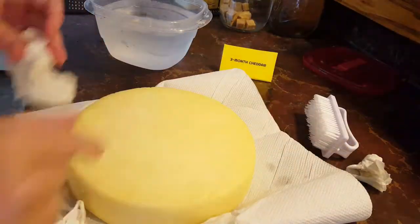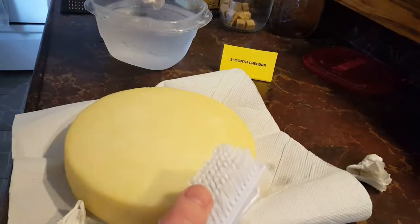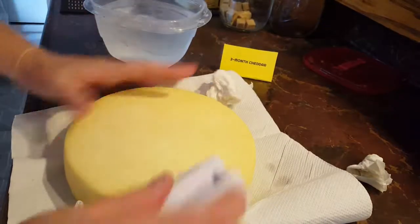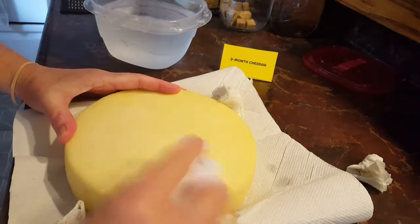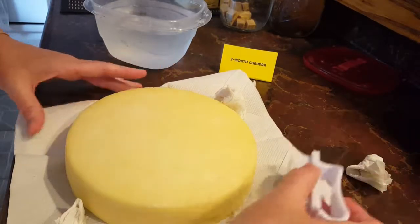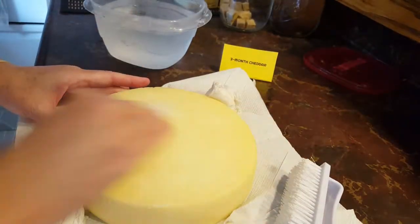So I have another little spot right here that's in a crack, so I have to take the brush to get rid of that. So I'm going to dab a little bit of brine on there and just rub it out. And that's it. That's all there is to it. So I'm just going to make sure there's nothing left.